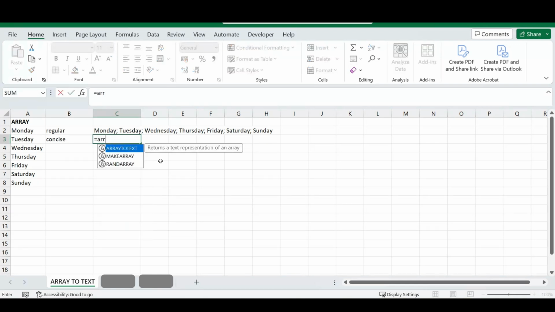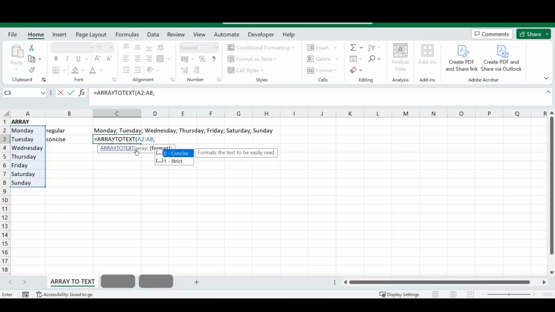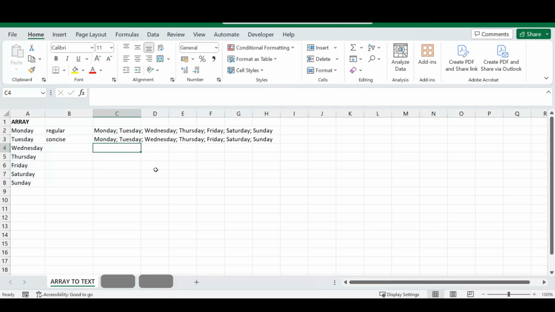We're typing ARRAYTOTEXT, and then we'll select our array. And in our format, if you can see, we put in a comma, and in our format, we'll select concise. So we'll do the concise option, and this will display our array exactly the same as it was without our concise method. But this does have an impact later on. I'll show you how that works.